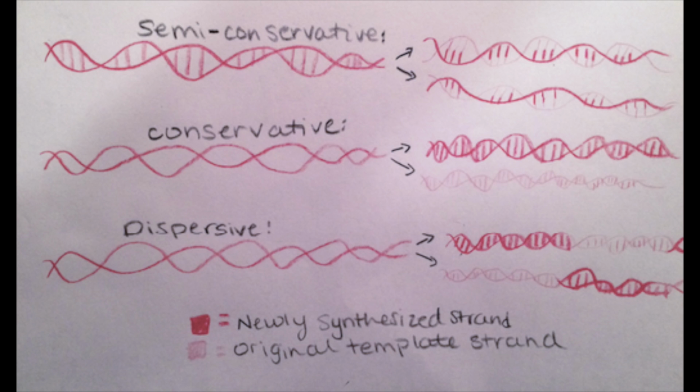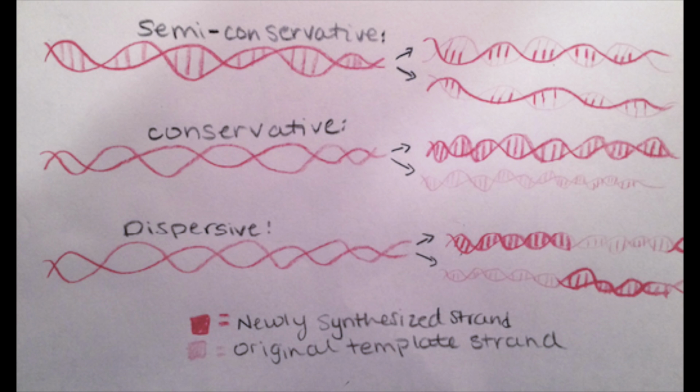Alright, now last but not least is the Meselson-Stahl experiment. After Watson and Crick made sense of Wilkins and Franklin's work and were able to come up with the shape of DNA, the double helix, the only unanswered question thus far was how it made copies of itself. There were three different scenarios that Stahl and Meselson had to deal with. The first was the semi-conservative scenario, which was that the DNA unfolded in the middle and copied new templates on either side, and Watson and Crick proposed this.